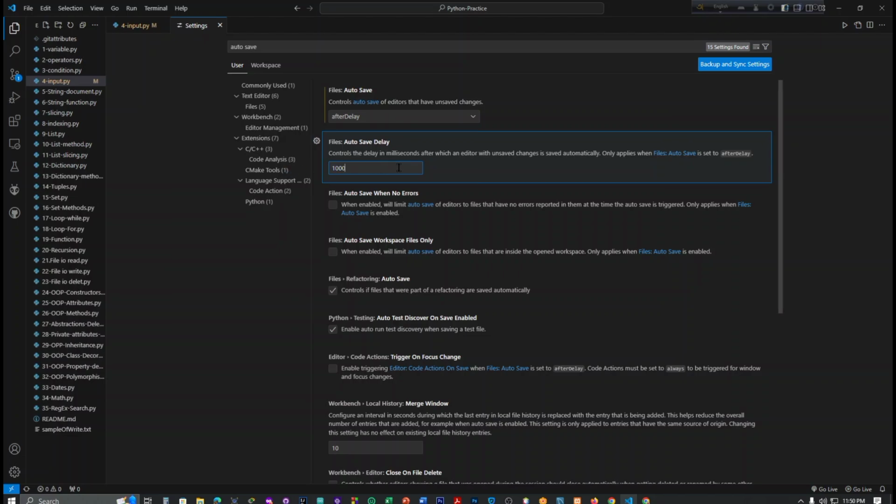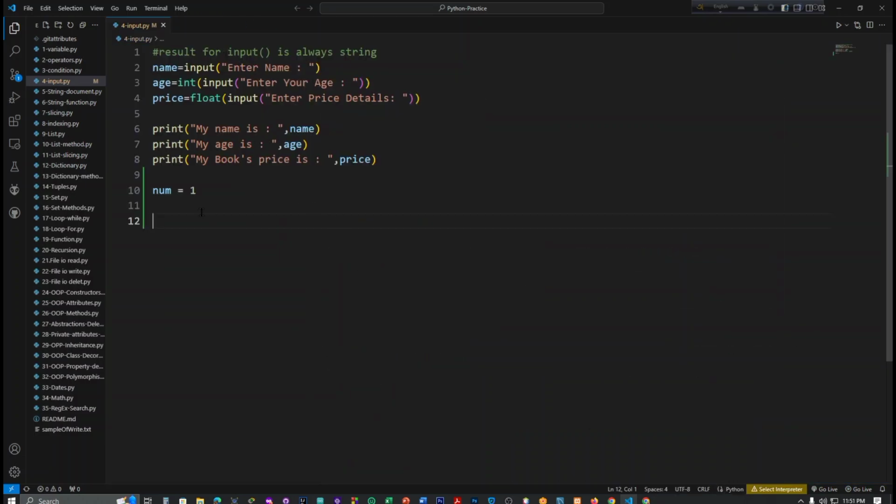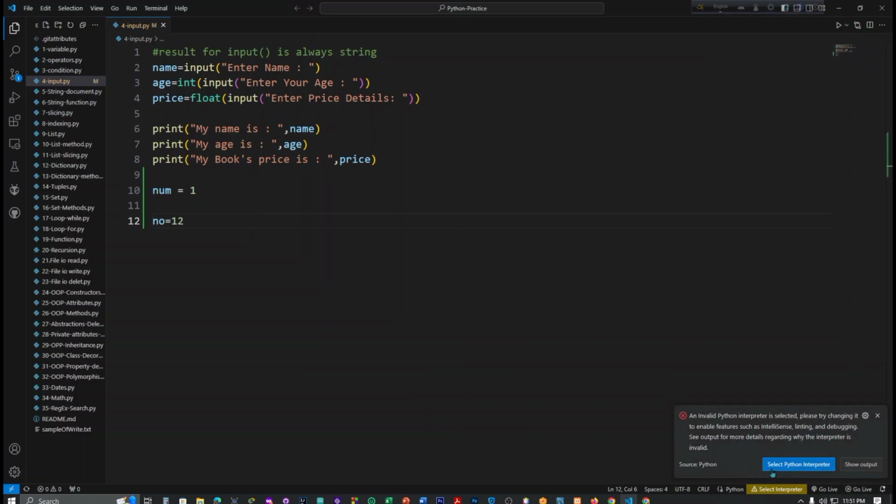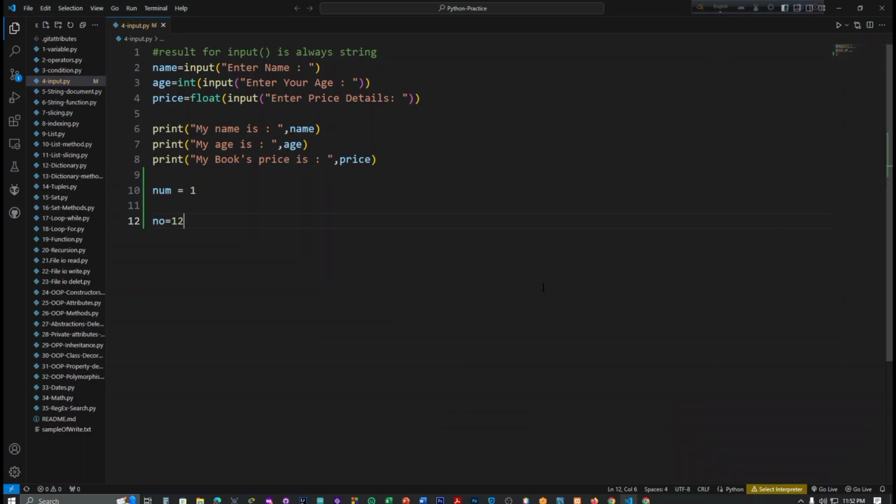Here 1000 means 1 second, so if you want half a second, that means 500. Now if you want to check, this number 12, see, it is saved automatically. Okay, so this is our process, and here you can see the run option. Here it will give you an error because we have no valid interpreter. We will take it up after some time.